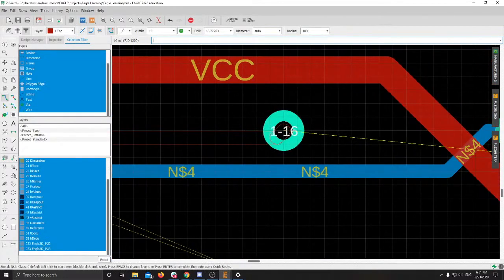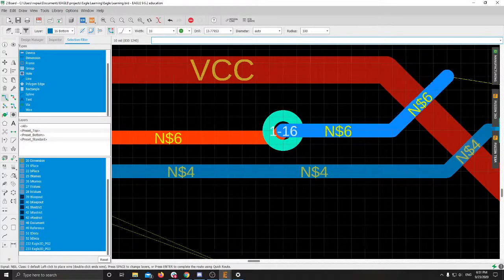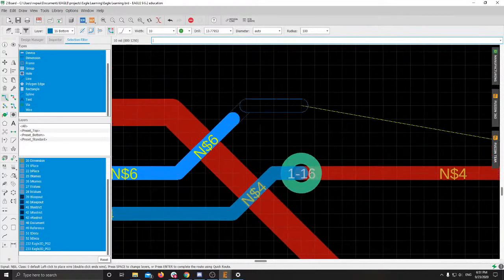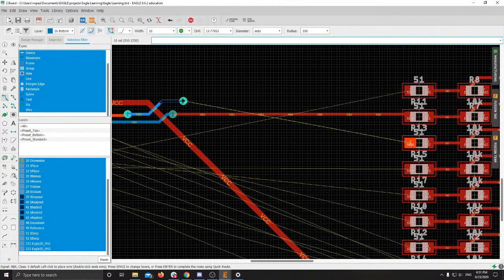So I'm going to come over here, center click, place the via, route it perpendicular, left click, come over here, center click again. So this is an interesting one actually. It has to cross back over net 4. So I'm actually going to center click again to detoggle that via. Now that we've crossed this, I'm going to come over here, come down a little bit, cross that, make sure it's perpendicular, and then I'm just going to come all the way over here on the, actually I'll do it on the top.